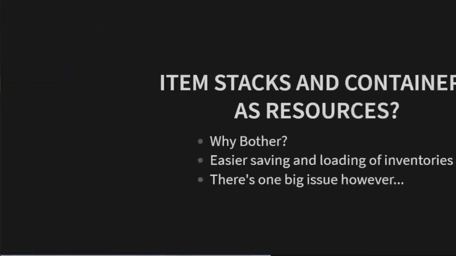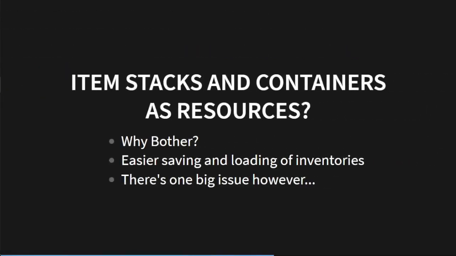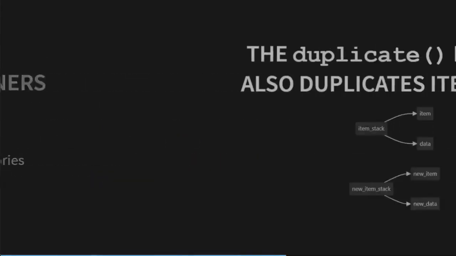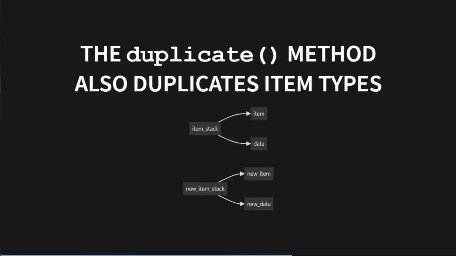The item stack and item container classes can also benefit from the Godot resource class's abilities. Namely, the fact that they can be automatically serialized and deserialized by the engine for the purpose of saving the game. This convenience does open the door to a rather nasty bug, however. Oftentimes, when you are working with items, you will want to create duplicates of item stacks and inventories. However, the built-in duplicate method in the resource class has a major restriction. The parameters for this method allow you to either recursively duplicate all sub-resources, or none of them.